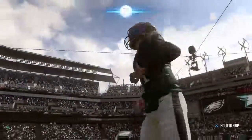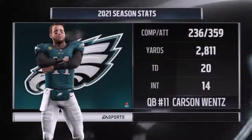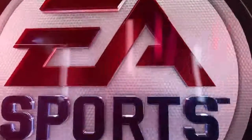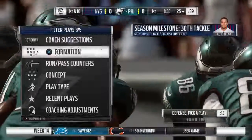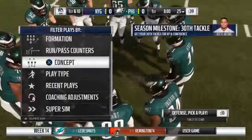So now here comes the Eagles offense as they get ready to take over. As we get a peek at the number 2 overall pick from the 2016 draft, standing at 6'5", Carson Wentz. And the numbers were not pretty. I mean, they don't look right. When you throw 2 interceptions, no touchdown passes, there's no way to really make that work.